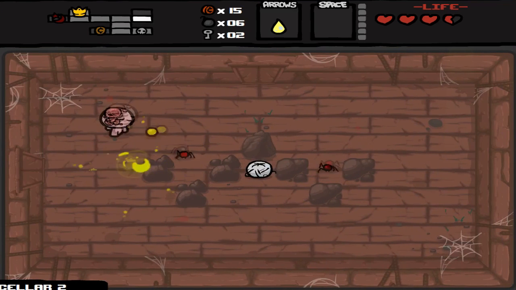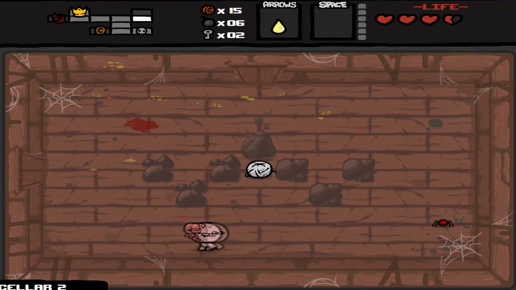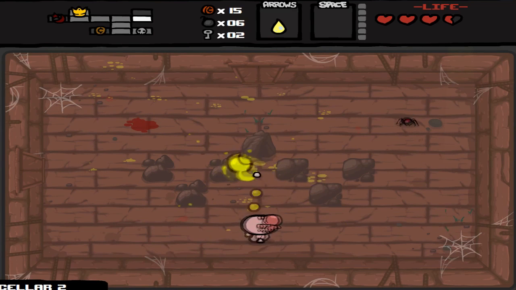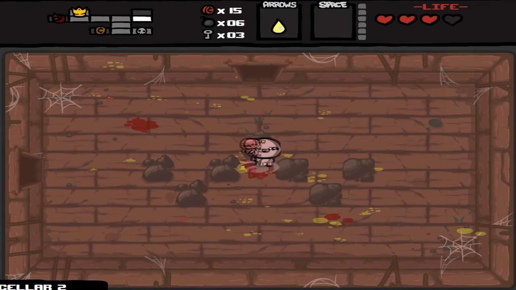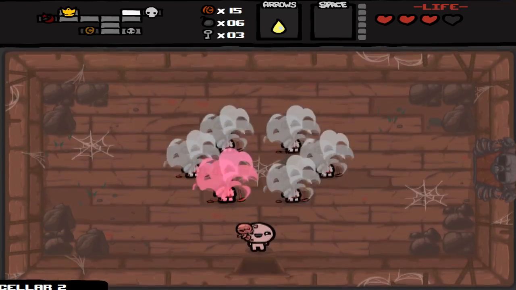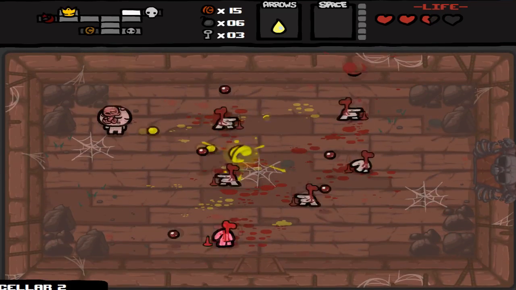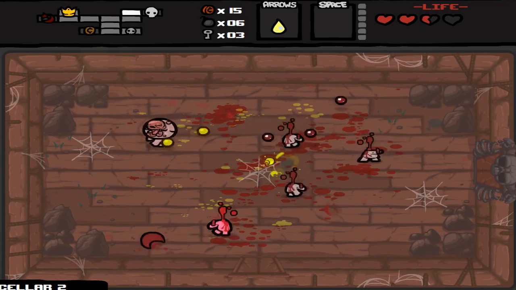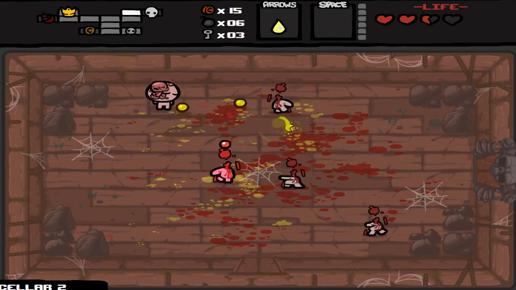So this game was designed by Edmund McMillen and somebody called Florian something, I forget his second name. The Florian guy, I think he programmed it and Edmund did the art, but they both designed the game. I don't really remember exactly how it worked, but Edmund McMillen's best known for probably Super Meat Boy, so the same guy who made Super Meat Boy made this.